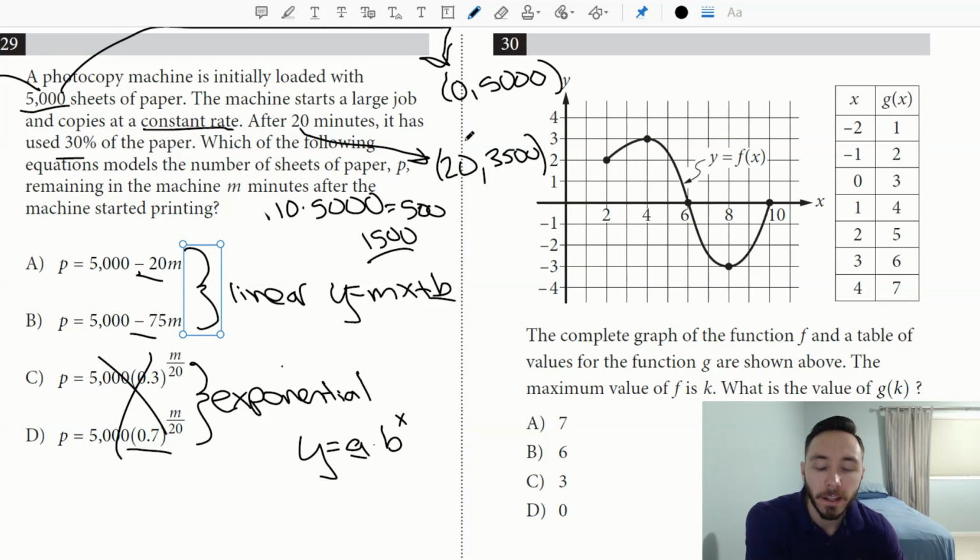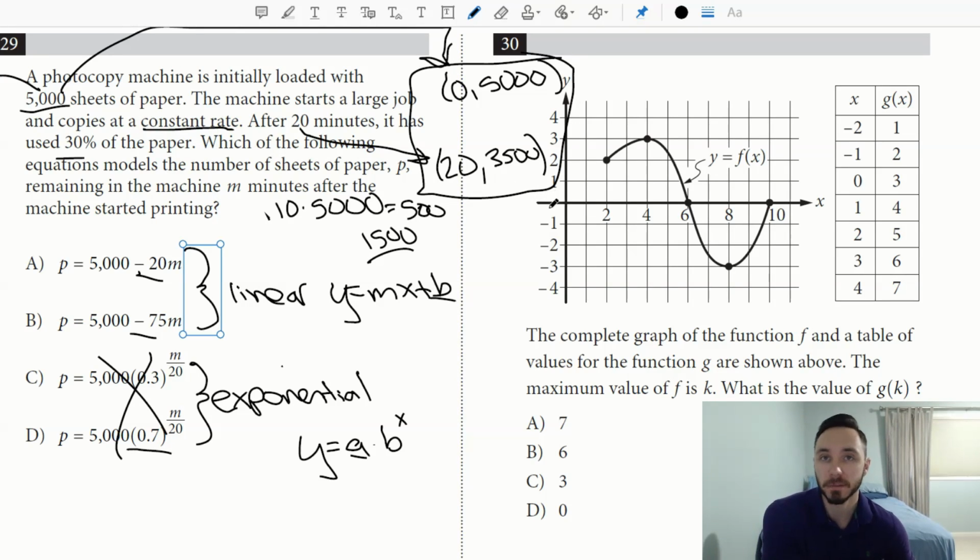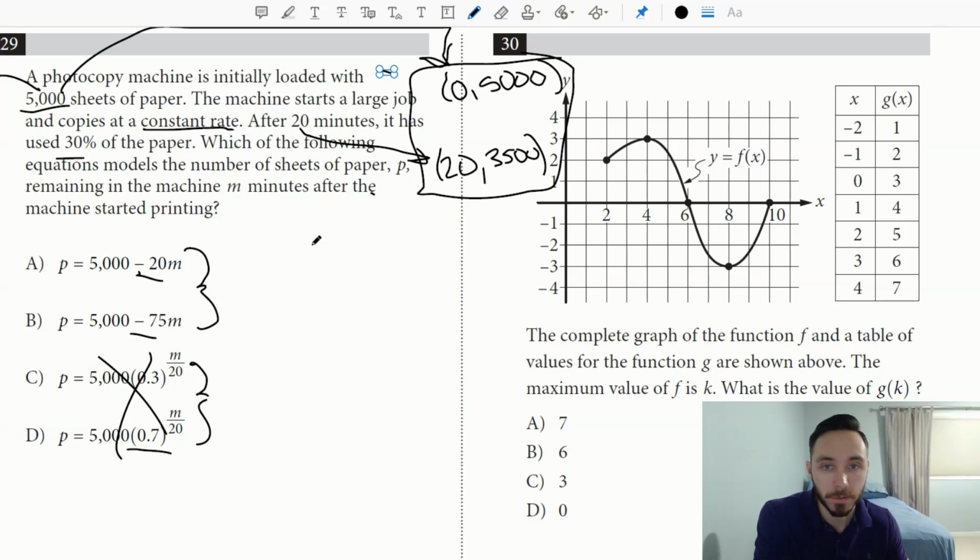So yeah, that was mean, that they had you do a little bit of math to figure out what this y value is going to be. But you were able to find it. You just take 70% of 5,000. And of course, we're going to end the day with finding the slope, because it's like the only math we've done all day today. The SAT loves linear problems. Most of the questions on the SAT are going to be linear, even though this is a curve right here. A lot of the questions where it asks very specific aspects of the problem are usually going to be lines.